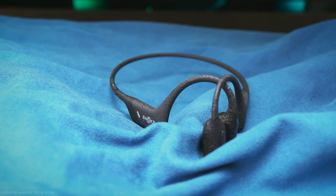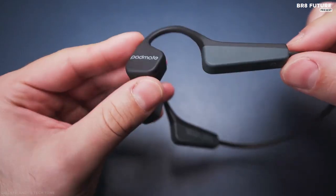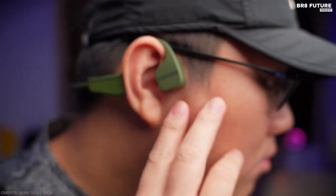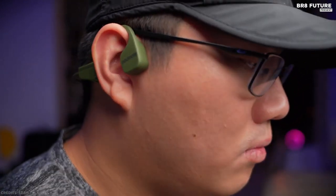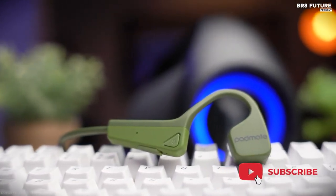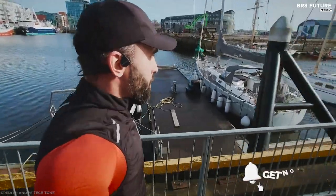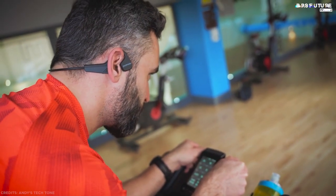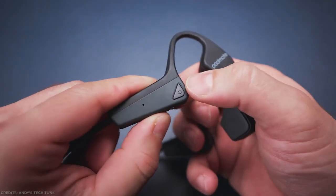The S30 is primarily made from plastic, although the frame is a spring steel rod with a rubberized coating. There are also silicone pads on the front of the transducers to add stability and comfort. The sound isn't as rich or detailed as you'd get with high-end headsets. But if you're interested in listening to audiobooks or podcasts while working out instead of music, it could be a winner.